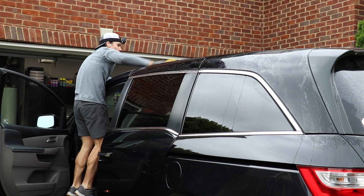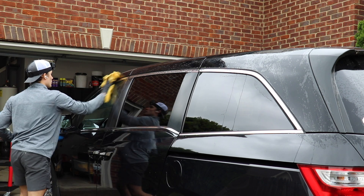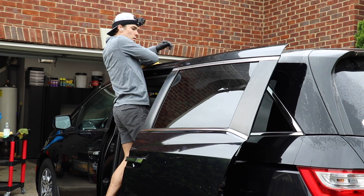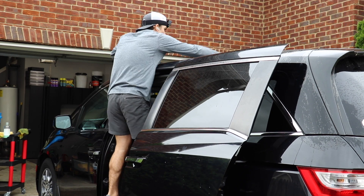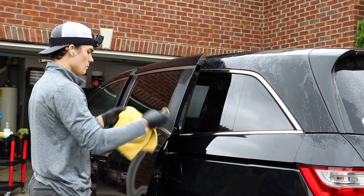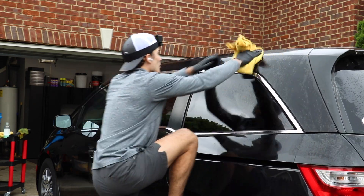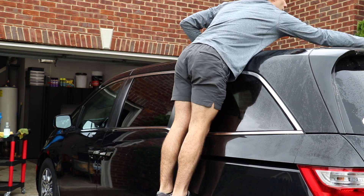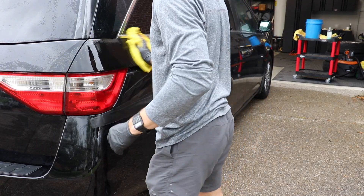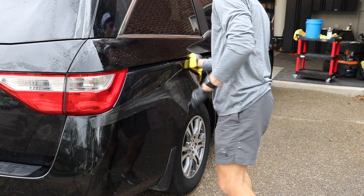Number four reason why this makes so much sense is that it is not cold on the hands in the wintertime. In fact, it is very doable in really any season, but especially the wintertime it makes sense because I'm not breaking out cold water, a cold hose, and all of these things that end up making the detailing experience completely miserable. There's no need for a water hookup — this is the ultimate mobile detailing experience. No water, basically no tools, basically no product. Incredible cash flow, not just from an effective hourly rate standpoint, but also from the lack of tools and products you're having to actually invest into the job to get it done.